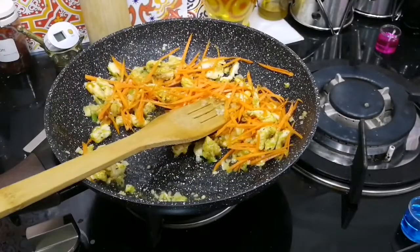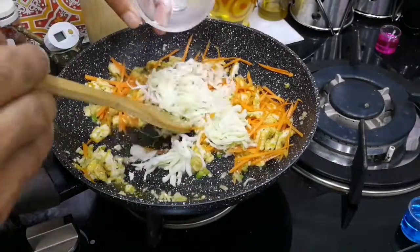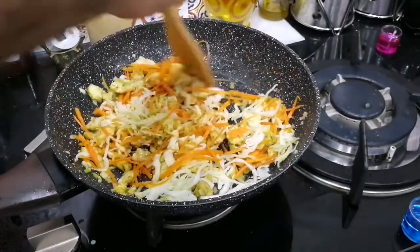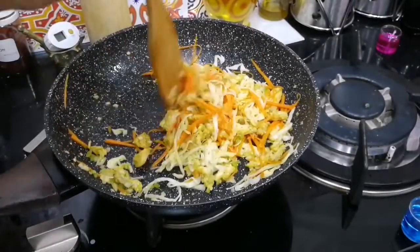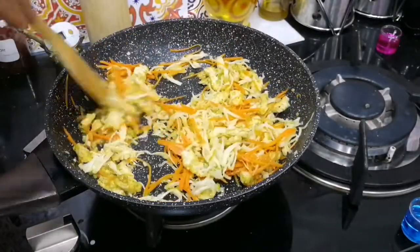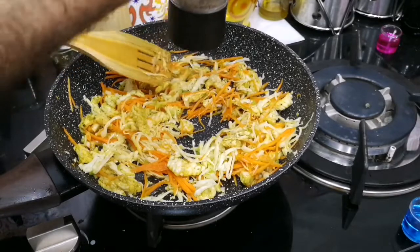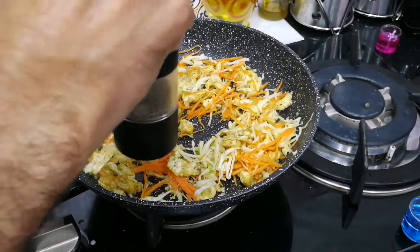And the last thing we will add is the shrimp. And the green cabbage. So we add already the cabbage, green cabbage, and we are mixing all together. And now we'll add the salt and black pepper. So we'll add black pepper.